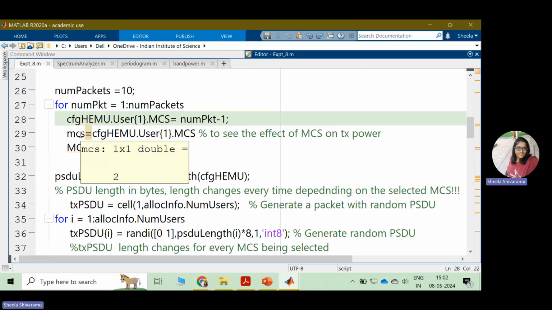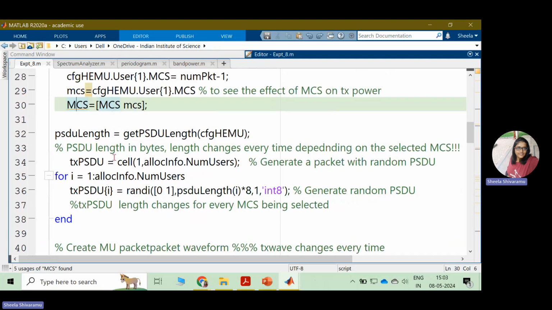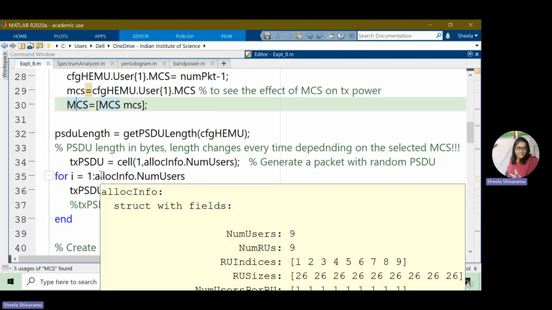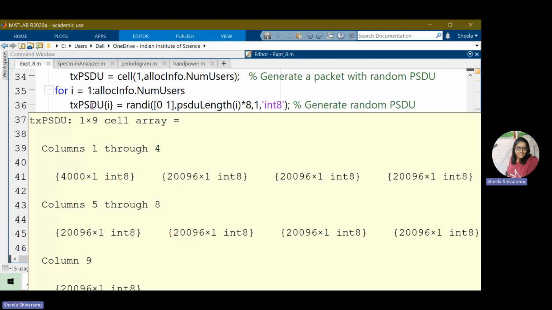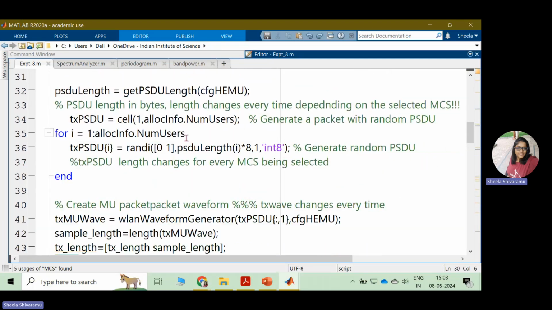Then I'm storing this MCS in a variable called MCS, and I'm appending it and storing it in the capital MCS variable. So I'm getting the PSDU length. Then for all the users, I'm creating TX PSDU, generating the random PSDU for all users, i varying from 1 to 9, by generating random bits, and the PSDU length I am taking from this APEP length.